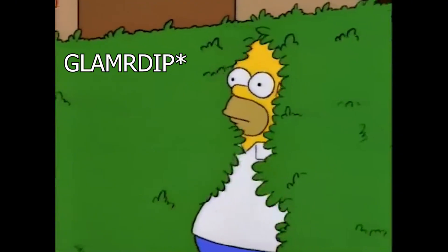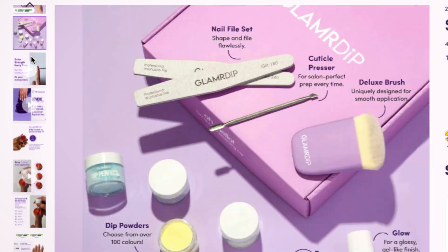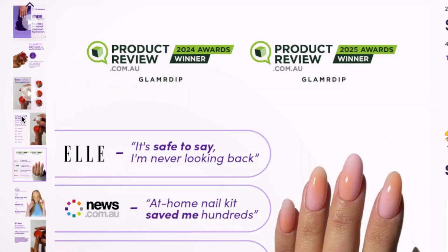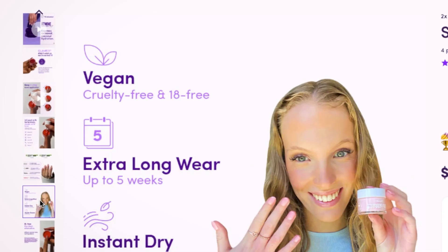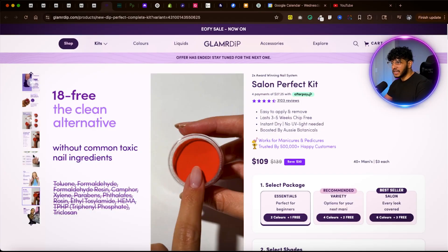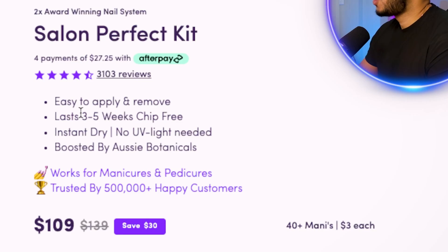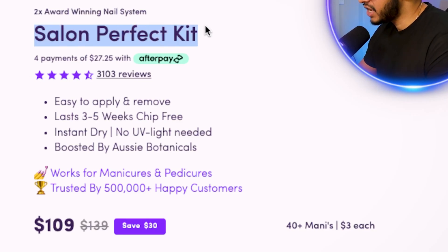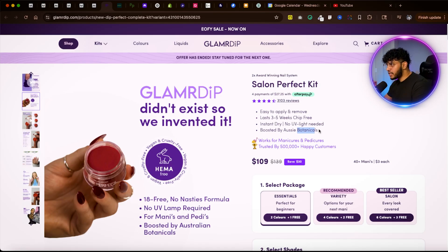This is an example of Glam Drip. These guys sell nail kits and nails for women. But regardless of the product, it's all about the offer and how everything looks. On the thumbnail side, these are pretty traditional thumbnail styles, but the important thing is most of these thumbnails have infographics — they're educating you about the product, how to use it, how long it takes to apply, the ingredients, and at the top it says it's cruelty-free.